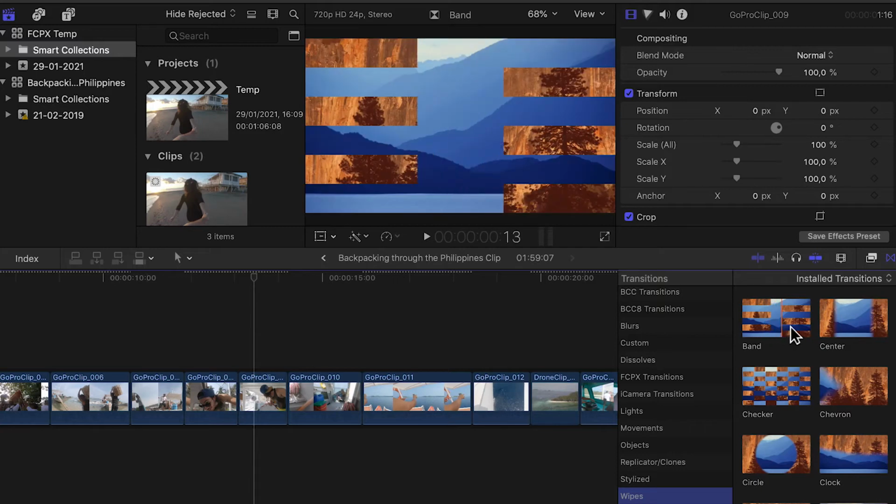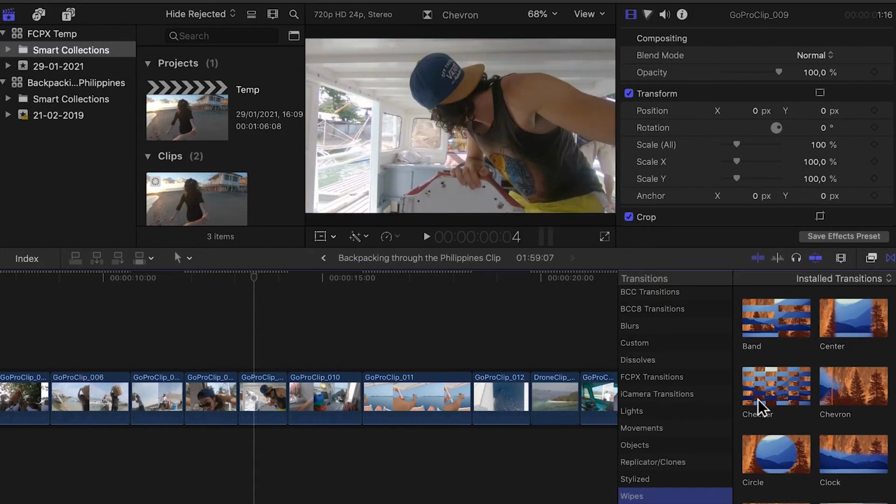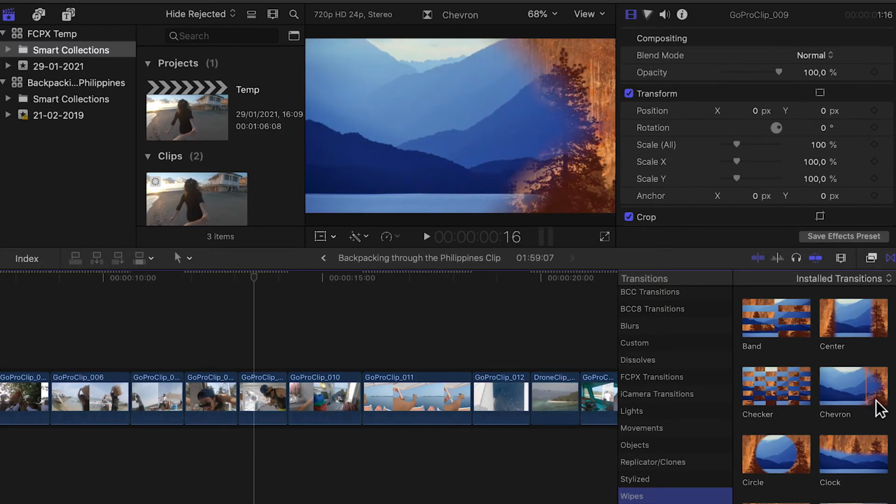Some editing software like Final Cut Pro X, the one that I use the most, have built-in transitions and effects by default that you can apply between the clips. Though they are normally very basic, like the fade transition for example, and don't look quite as cool and dynamic as the ones that we often see on YouTube related to GoPro videos.